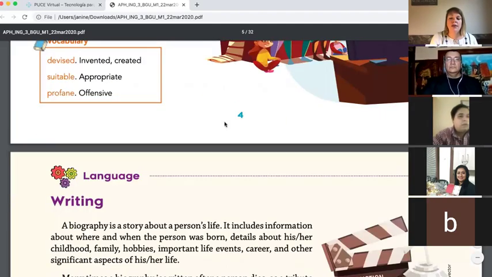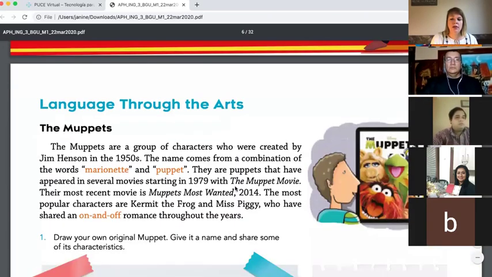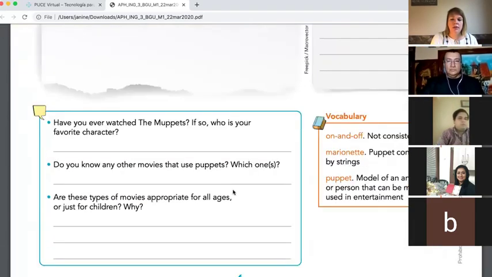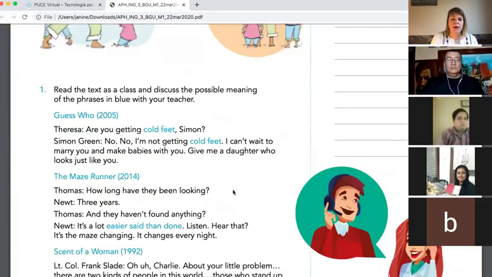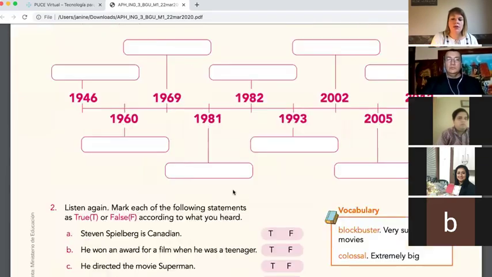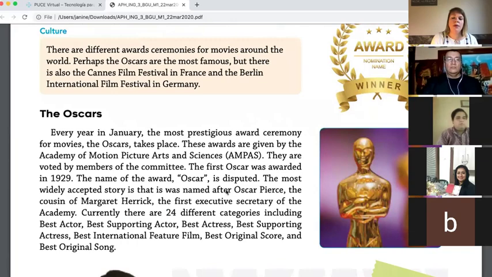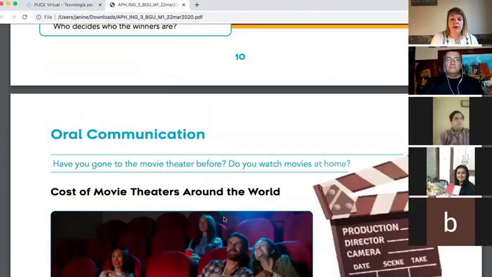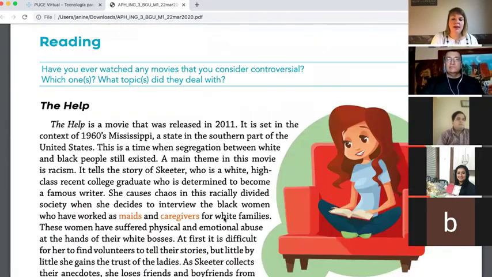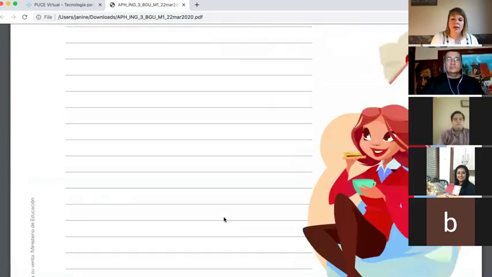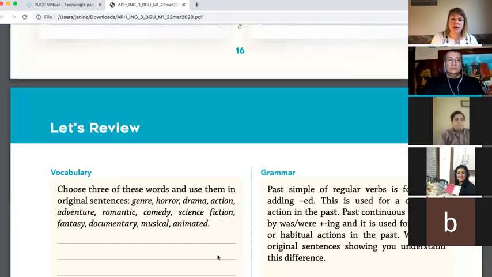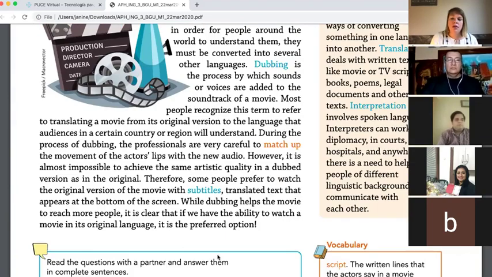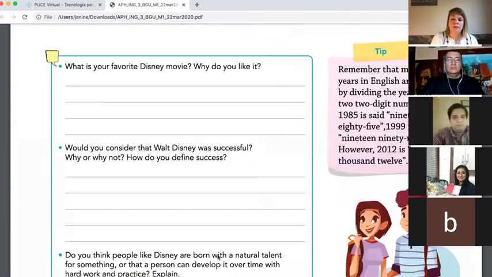Okay, so I'll show you another example in which we would see grammar, if I can, and there we go. Okay, here's some more. Some of these you can choose according to what is most interesting to your students. If you want to practice listening, for example, and you think that's really important for your students, you can practice with listening. There's also assessment, you have projects in each module, reviews, and reference and interpretation.